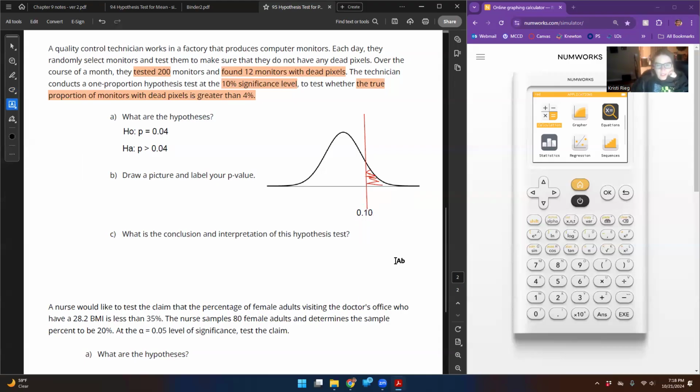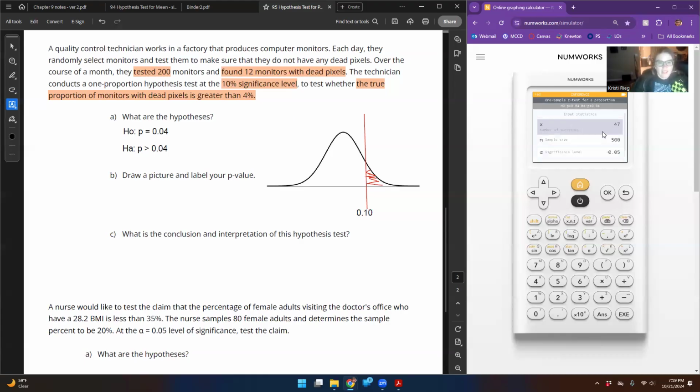Okay, so let's see where our p-value is on our calculator. So we're going to go down to inference. This is the same as the other section. Test. Now we stay here at one proportion, and we don't have to make a choice because proportion is always z, only z. So I will write my null and alternative just like we did with the mu. So this is 4%, and this is greater than, perfect.